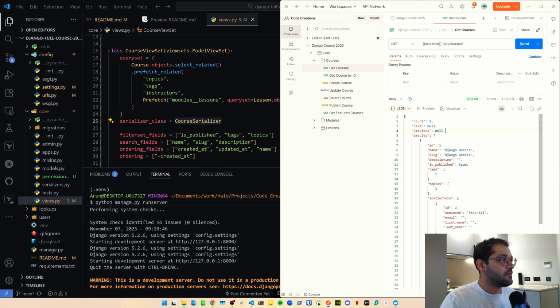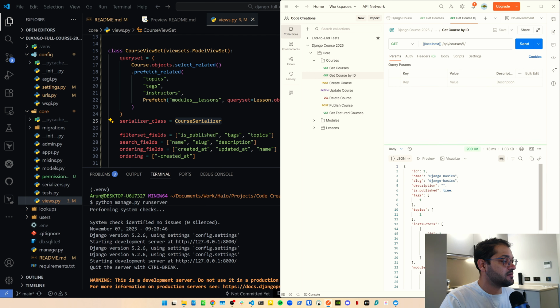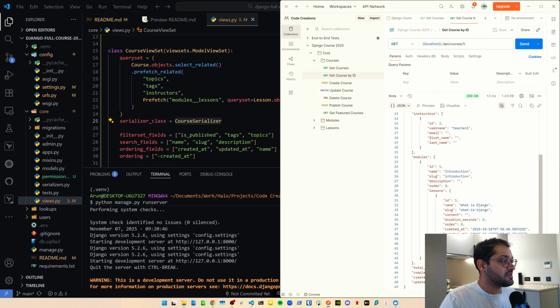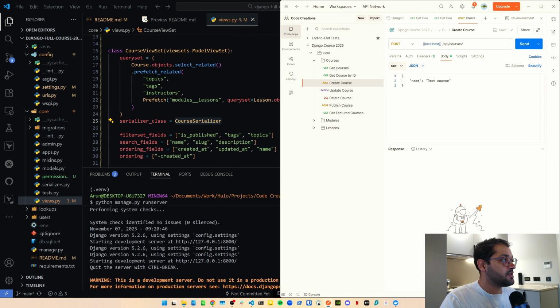So then, as I mentioned earlier, we get another get endpoint by default using the model ViewSet, which is where we specify an ID. So now we essentially append an ID at the end of the URL, and if I send this, now it will just return me the data for this specific course. No pagination, just the serialized data for this course. That's great. One of the other additional CRUD verbs that we get out of the box is the post endpoint. So we use the same root URL, API/courses. We pass in some data to create this course.